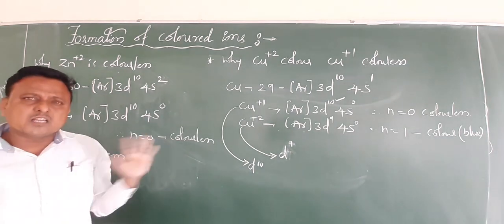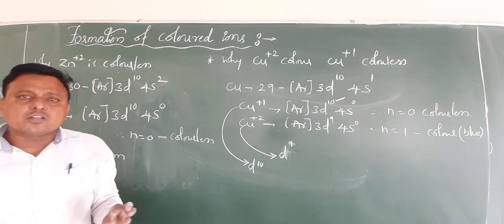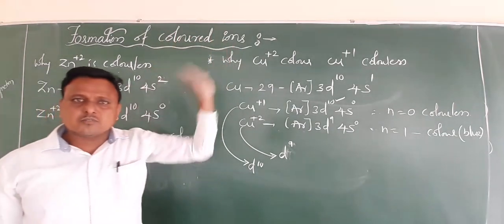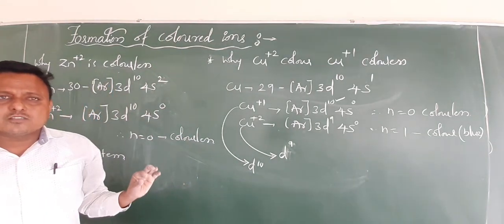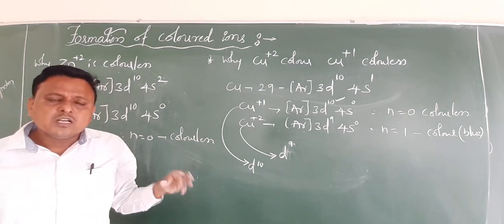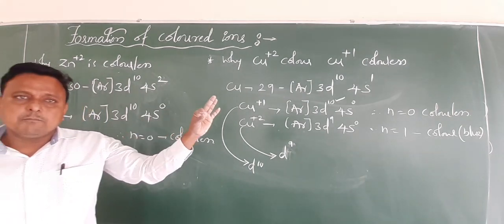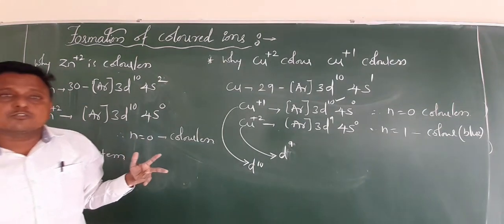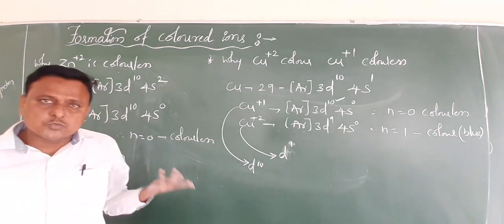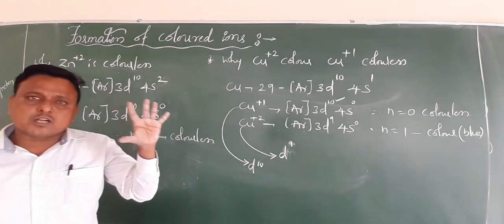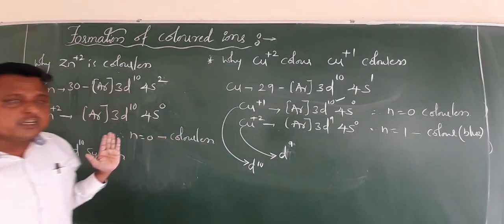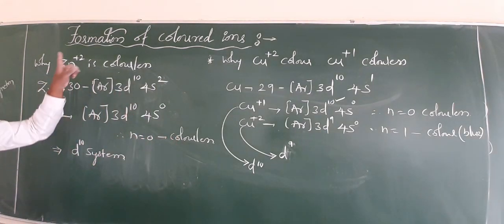Keep in your mind the final conclusion: why do D block elements or ions give colors? Our answer is fixed: because of unpaired electrons. With a maximum number of unpaired electrons, the color sharpness becomes maximum. The more unpaired electrons, the sharper the color. For example, in manganese +2, Mn +2, there are 5 unpaired electrons, and it becomes a very intense purple color. So this is a very interesting question in the annual examination.